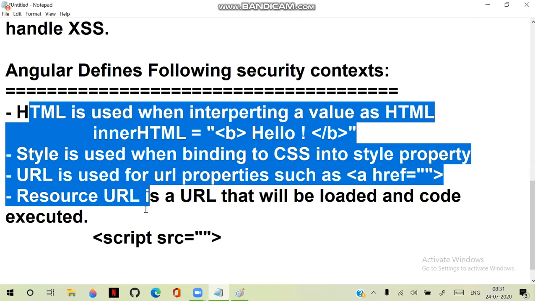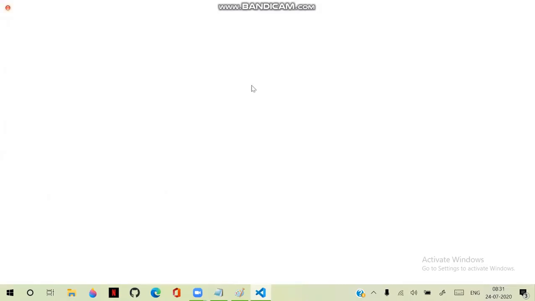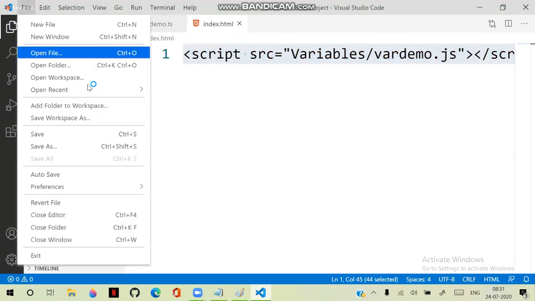To implement that security, usually we have to use the concept of working with sanitizers. How does this work, and how can we use the sanitizer to implement that? Let's see how we can manage that to handle this situation. Angular security means application security, which is about authentication and authorization.